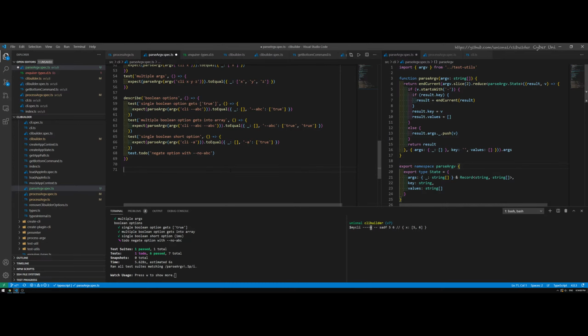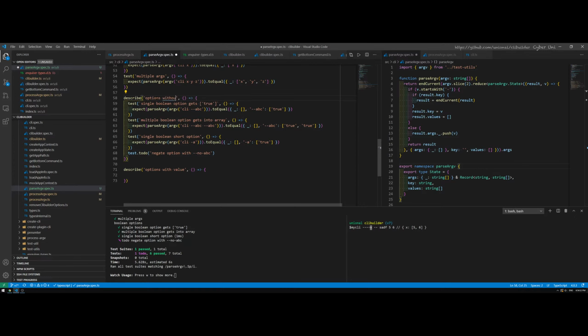Okay, so that's fine. I will stop calling it Boolean, because there's no parsing at this stage.